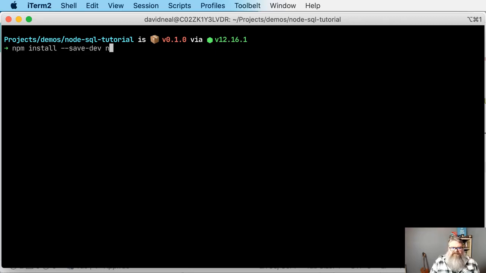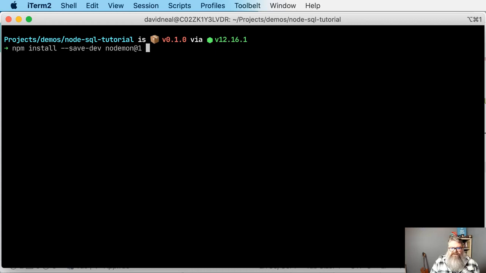So we're going to use nodemon, which is not necessary for building our assets, but this is a really nice utility that will make your life as a developer much easier. Nodemon monitors your project directory for any changes to files and then restarts your Node.js application. So you don't have to continually be going back and using Control-C to stop a web application and restart it. Nodemon does that for you automatically.